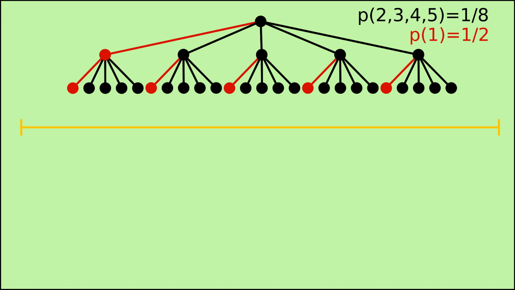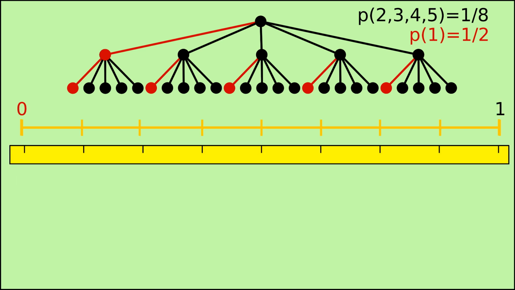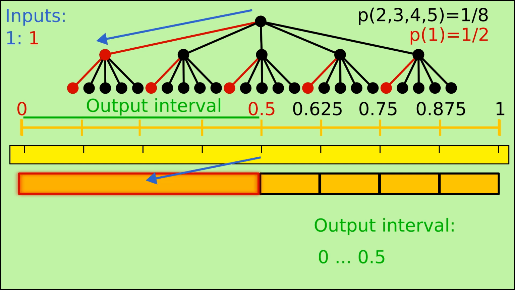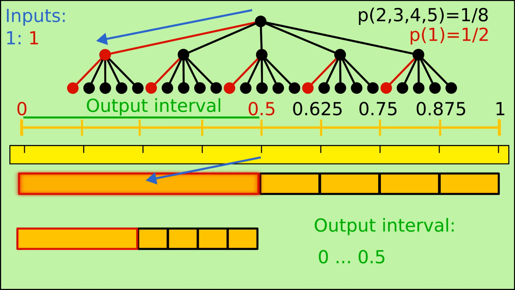The interval is of length 1 and is divided in a way to help us map the probabilities of each outcome. On the first step, we consider the division that corresponds to the first layer of the tree. Suppose the first event resulted in choosing the red node. This puts us in the first half of the interval that corresponds to probability 1/2 with a shift of 0. If we were given this interval and the structure of the event tree, we would be able to unambiguously identify the input.